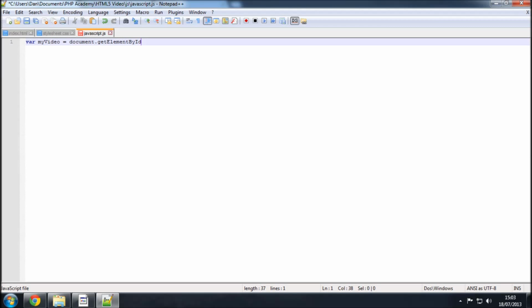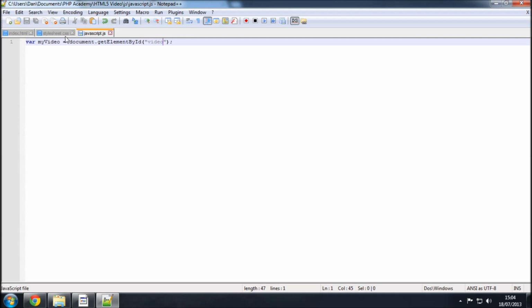Not so much for the variable here, because that's whatever you name it, but document.get is all in lowercase, Element, and the E is capitalized, By, and the B is capitalized there, and Id, and the I is capitalized there. JavaScript is very fussy with things like that. You want to open up your brackets, and we'll use a semicolon to close that off. And the element that we're getting is video.